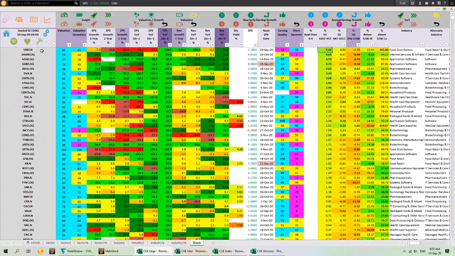Now I see the top one, UNFI, has previous quarter's earnings growth as negative, bright red. I looked for latest quarter earnings growth, and I see there are a lot of stocks with high latest quarter earnings growth that are also undervalued. I may shorten the list. So I may say, why not look for 2 quarters earnings growth high? And that is when I'm going to use these quarterly earnings growth filters. One is for the latest quarter that has already been applied by the star candidate. Therefore, I may click the number 2.